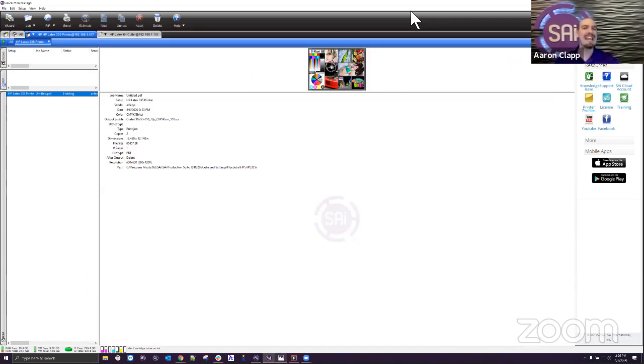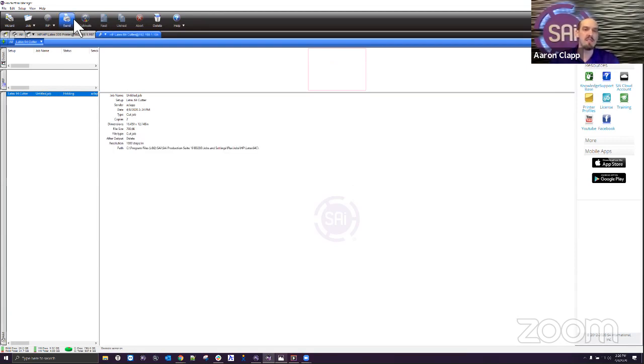There are a couple key things that we really want to focus on here in Production Manager. The workflow of this is a little bit different than your typical cutter. You're not going to just go into the software, click on the cutter, grab this, and hit send. In fact, that's completely the opposite way that you want to do that. You do not want to click on the job and just hit send.